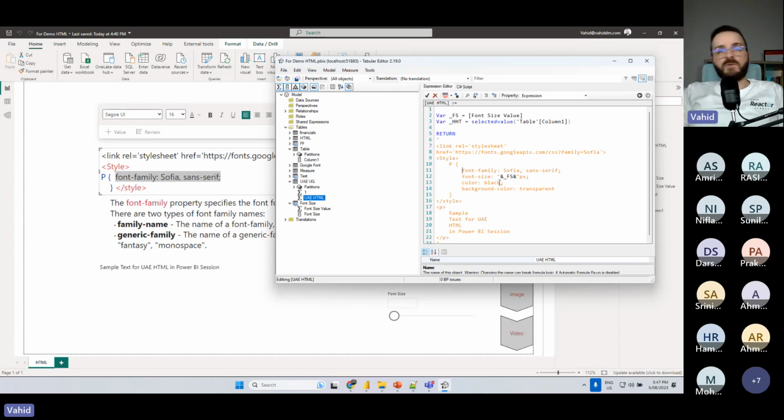It's very important to add this one because we want to define, okay, the family of the font is Sophia, so you need to add it to the style of that paragraph or the heading you want to use to be able to use this API.